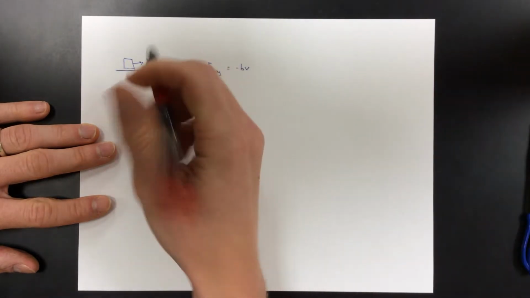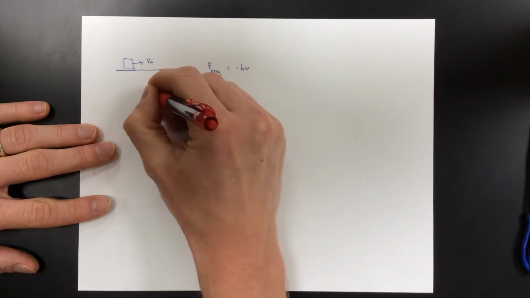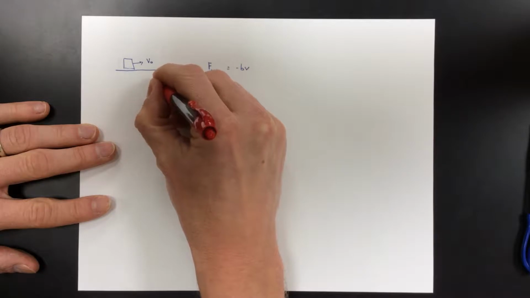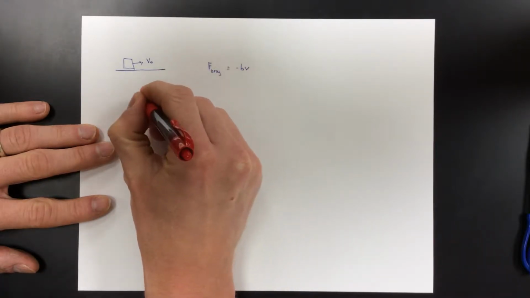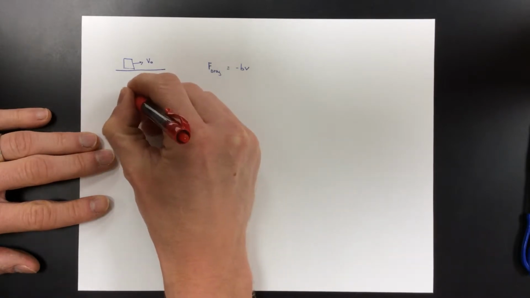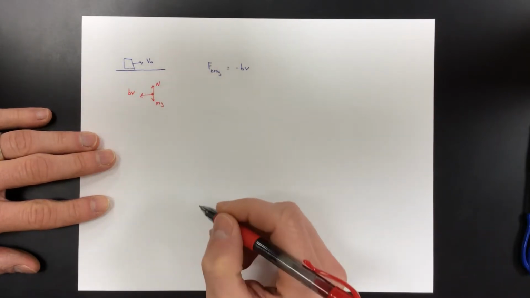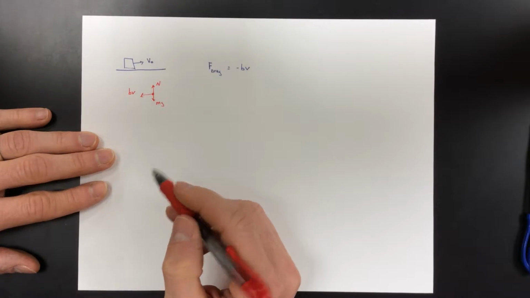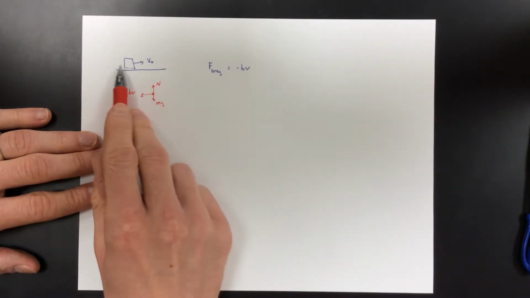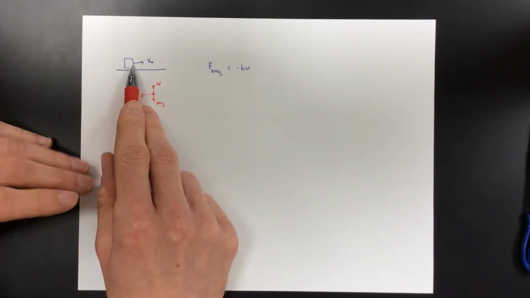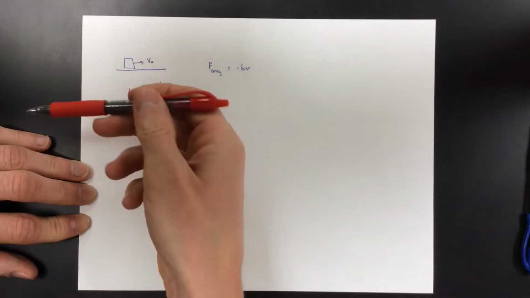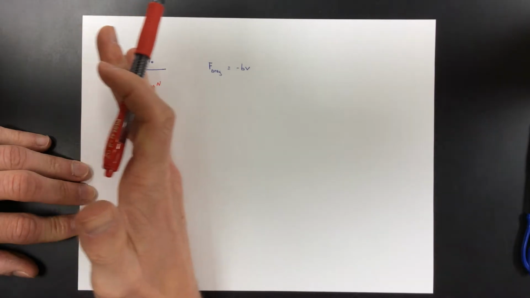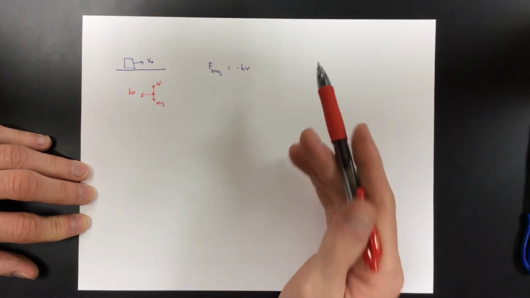If we looked at a free body diagram, we're going to have the normal force up, mg down, and then we have some drag force back, so some bv in the direction opposite the velocity. The question is, if you start sliding something across the ground at, let's say, 10 meters per second, and it encounters this drag force, the drag force is always opposite the displacement, so it's doing some work on this thing and it's slowing it down, and eventually it stops.